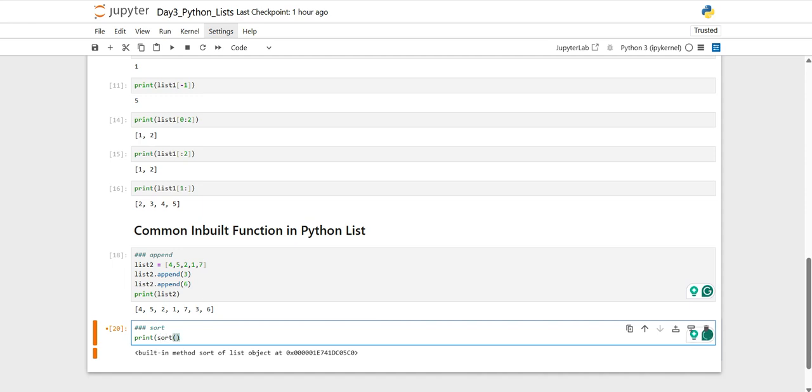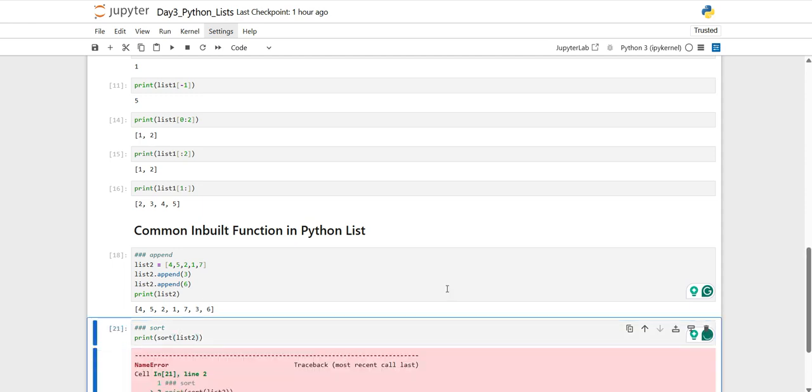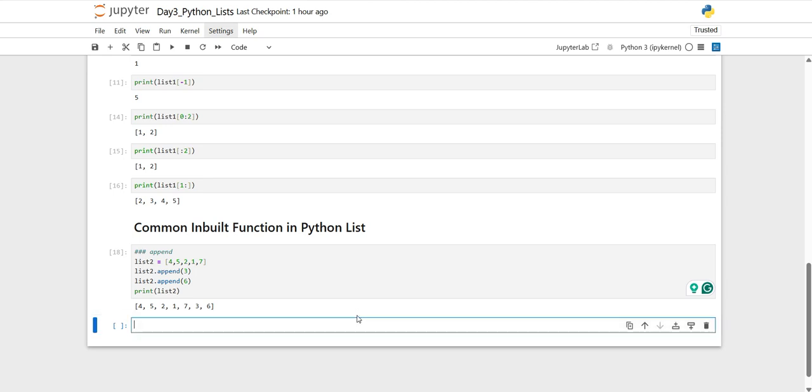Let's start the second one again. If you can see here, we have the list which is not in sorted order.